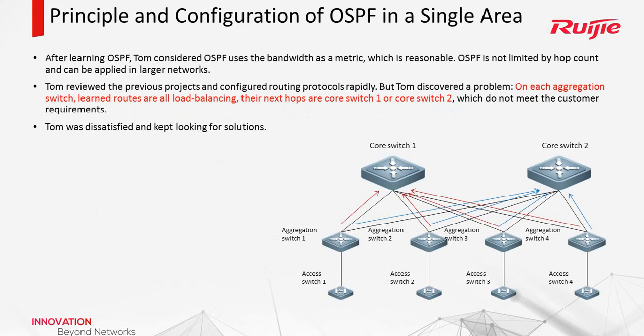After learning OSPF, Tom thinks this is a really good protocol. But there is just one more problem, because these links have the same bandwidth. So in fact, in the end, they will do load balancing. But the customer required core switch 1 for the exit and core switch 2 just for backup. So Tom is confused again.